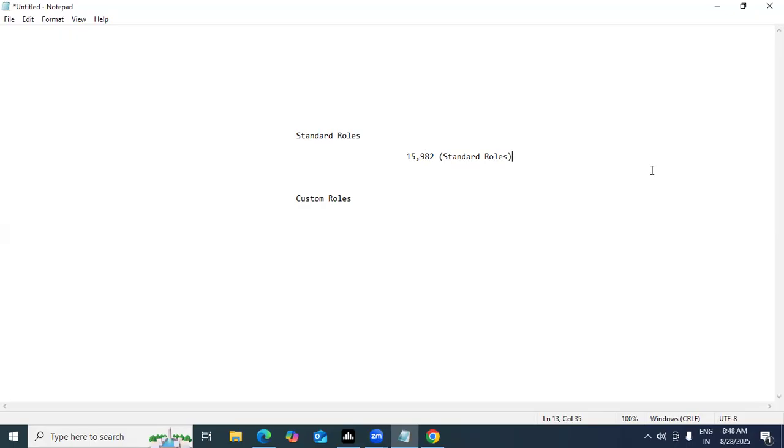Once you register with us for the course, guys, you will be getting a complete sheet. A PDF sheet will be provided to you where all these 15,982 roles are mentioned. When I say 15,982 roles, it includes all the modules, not only SCM, guys, but finance, manufacturing, every module is included, also your human capital management. So you can use that as a Bible. You can keep it with you in your bag. Whenever there's a requirement, you want to see a role, you can refer to that particular sheet, which we will supply to you.